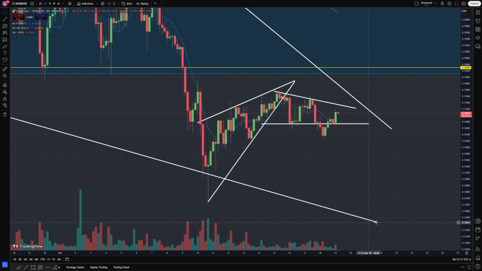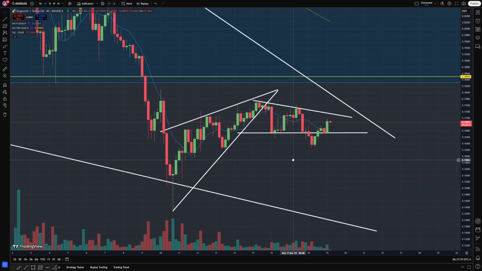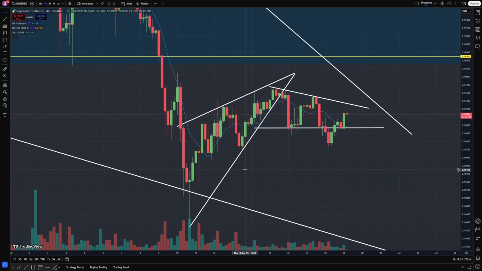Let's take a look at what's going on with Dogecoin. Okay, so yesterday's video, we were watching this bottom right here where, well, before that we had a rising wedge or rising triangle, and we broke that triangle going to the downside, or we broke it going sideways. After we broke it, we kind of found support right here, got a bounce to the upside, and then started coming down, and we actually broke through that support yesterday.